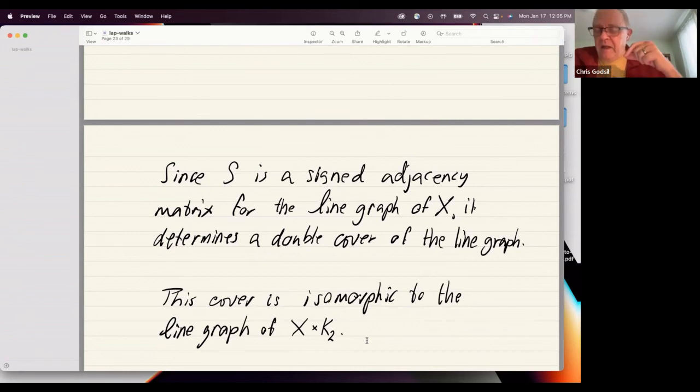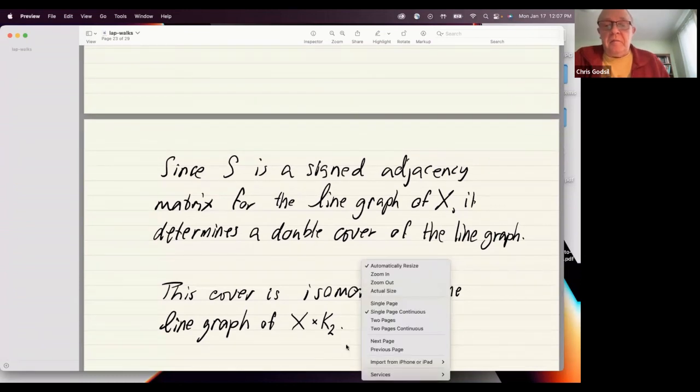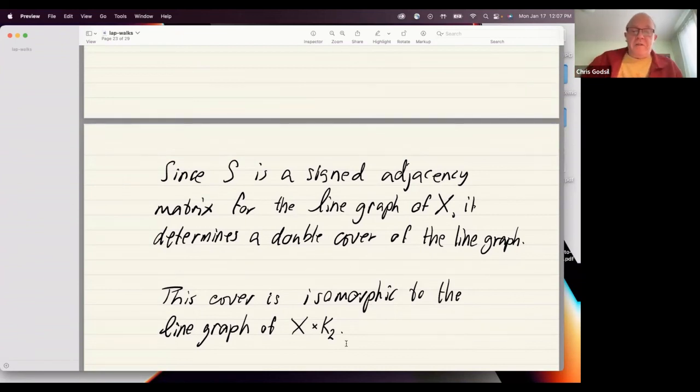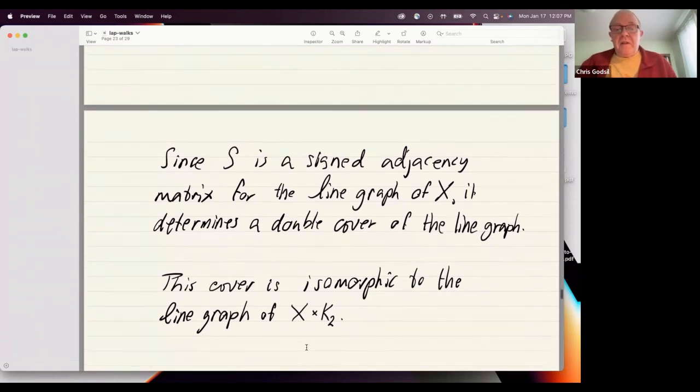And so you can, again, lift the walks from this, using the signed line graph as your Hamiltonian, to using the adjacency matrix of the line graph of X times K2. And so you're now just working with a plain old-fashioned symmetric 0-1 matrix, although your states are going to be a little more complicated. So that's the second part. We have this sort of layering process. We can go from walks on the Laplacian to walks on the signed line graph to walks on the double cover, or on the line graph of X times K2.